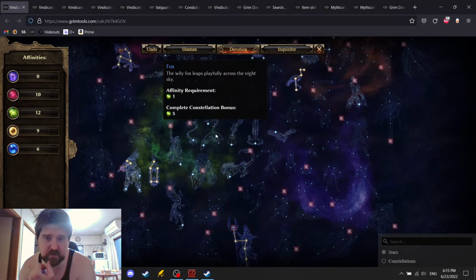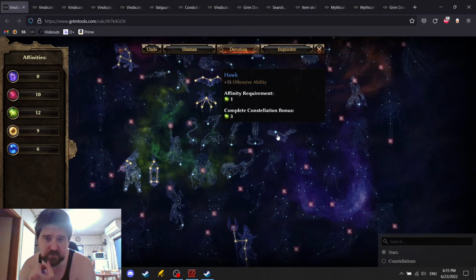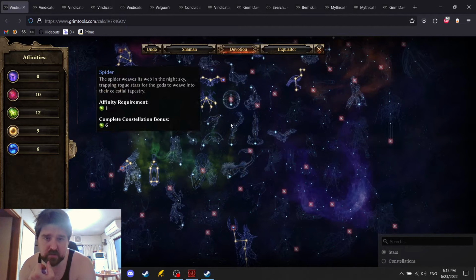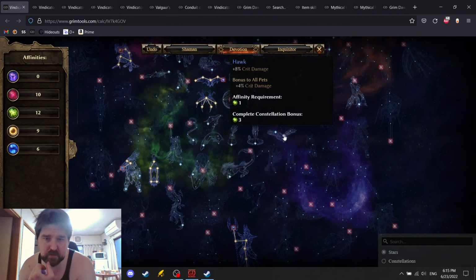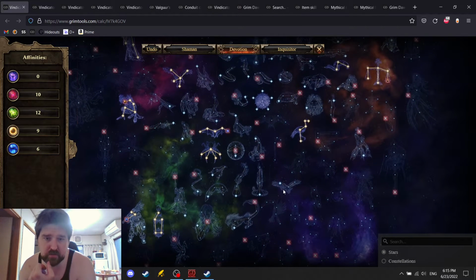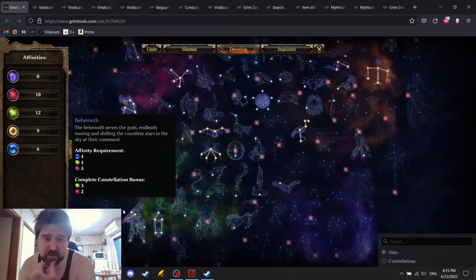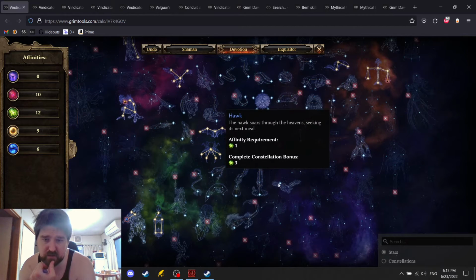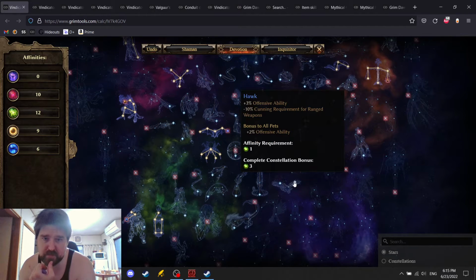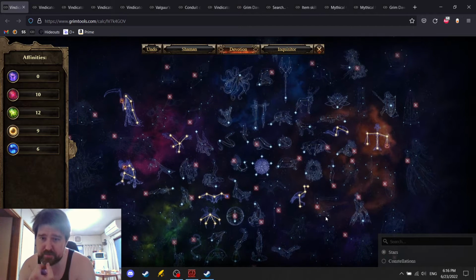I could drop Spider and take Raven for the OA or Hawk. I think I'd need one more point if I do that though. Yeah, I need one more if I took Hawk, so I couldn't quite drop Spider for Hawk. But Hawk would be pretty good. Or I could drop the health regen from Behemoth and get Hawk instead, just for the OA, like crit damage and percent OA. I'm not 100% sure on that.